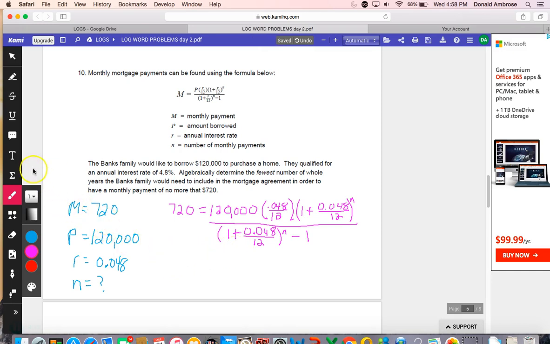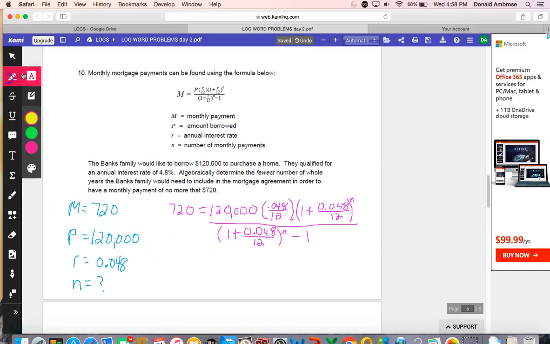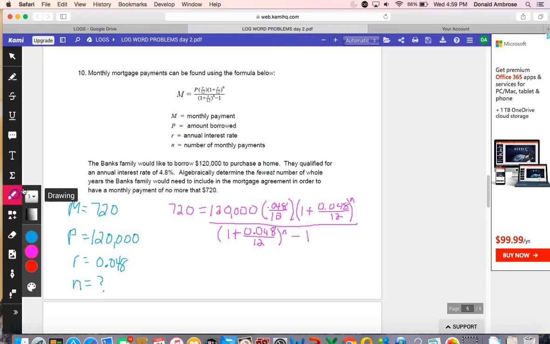And now we're going to have to try to solve for the N in our equation, which unfortunately there's an N here and an N there. We're going to have to try to solve for what that value then is. All right. So with that, algebraically, we're going to have to try to use our algebra that we know.